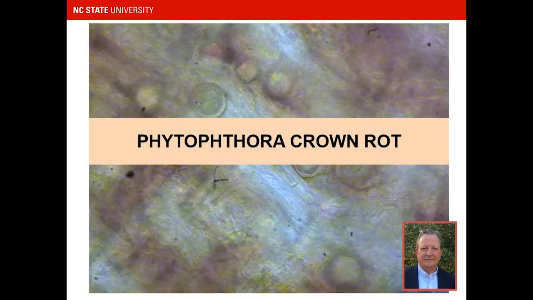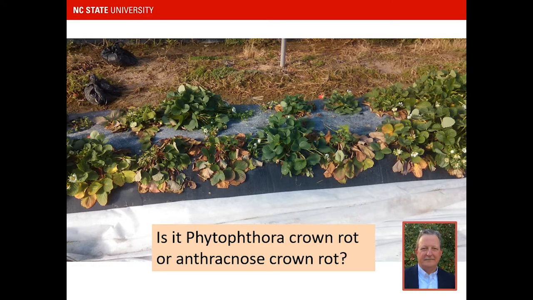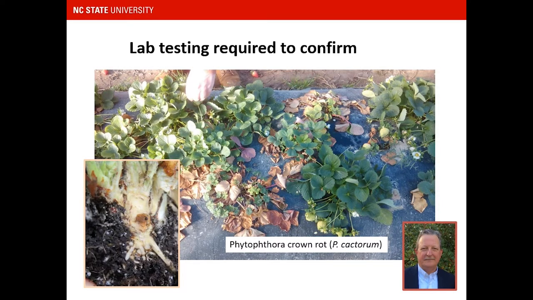The other crown disease we see most often in strawberries in the fall is Phytophthora crown rot. This is a different pathogen — a water mold — and the way you control it is different from anthracnose crown rot. When you see wilting plants it's very difficult to tell from anthracnose crown rot. Phytophthora crown rot tends to have a living portion remaining in the center of the wilted plant, and plants tend to linger a bit longer, but you really can't tell just by looking in the field. If you cut crowns open there's less marbling and more of a solid brown discoloration in the crown.